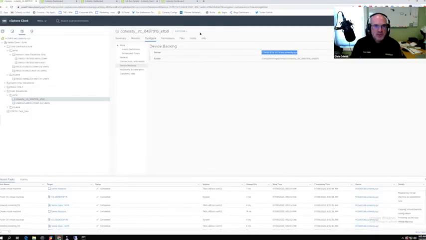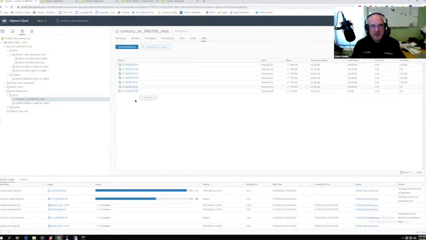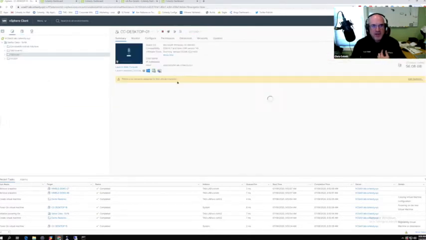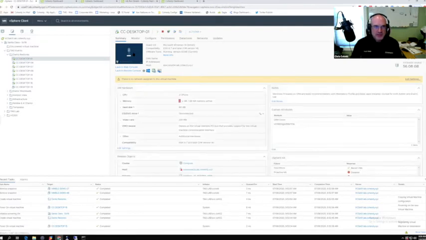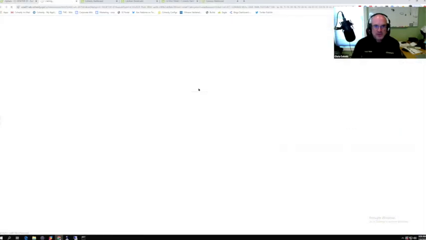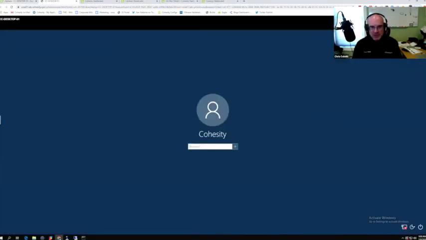Once all of these VMs are brought in, they're brought in in sequence. The first VM gets brought in, then it's powered on. The next VM gets brought in, then it's powered on. The next VM gets brought in, it's powered on. This is where I was saying that these are running on our storage, but you can interact with these. These are fully operational and ready to interact with. And if they had network, we could actually RDP to them. We could do a whole bunch of stuff and interact with it. But I can actually work on this VM.